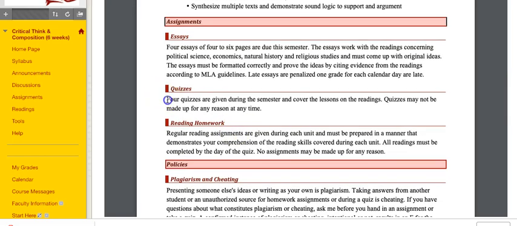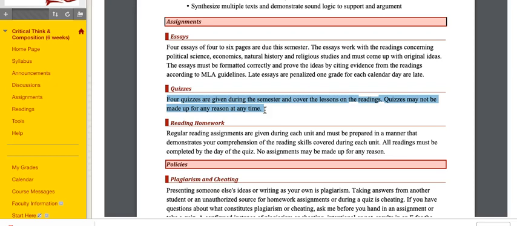The quizzes are going to be due the day of the essay and they're going to cover the readings. If you prepare the readings properly and carefully, you're going to do great on the quizzes, okay? Again, the readings are foundational for the essays and for the quizzes. If you do the readings carefully, right from the gun, you're going to have a much easier time on the essays, which is where so much of the grade is. And you're also going to do well on the quizzes.